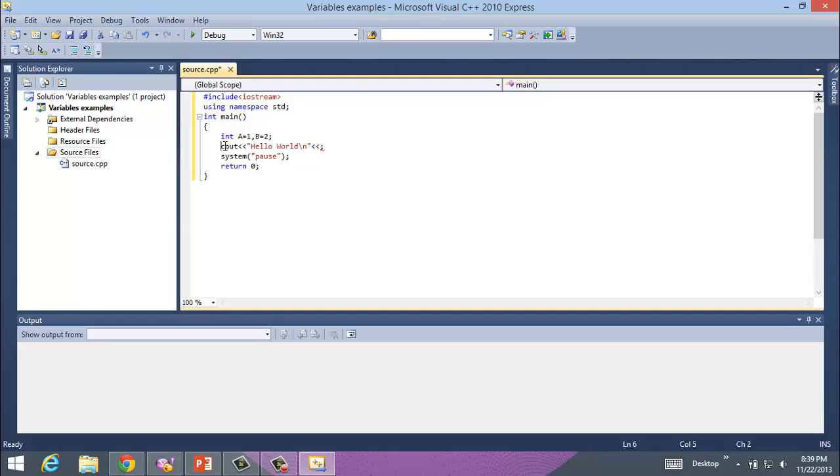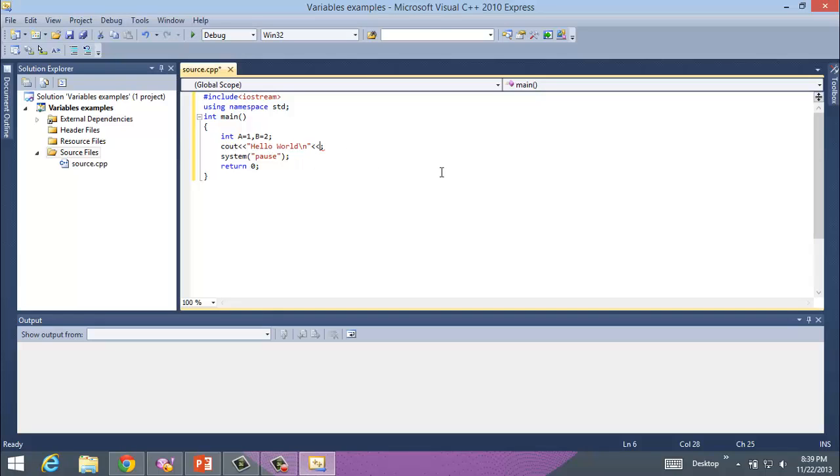You remember that in cout we wrote the message in quotes, but when we want to write variables on a screen line, we don't use quotes.